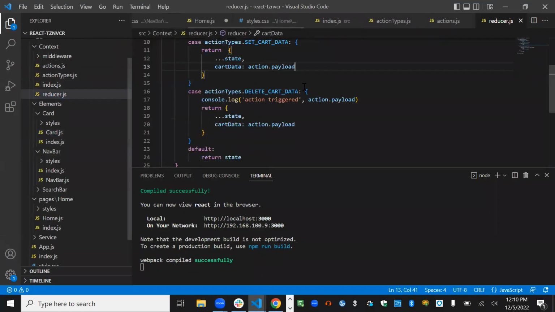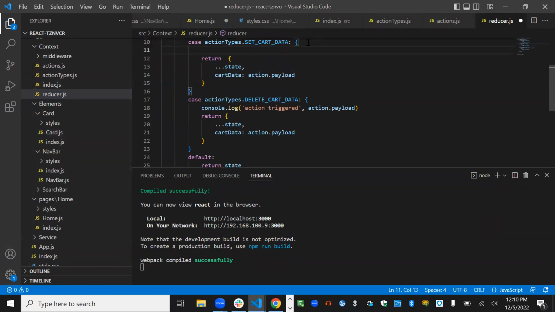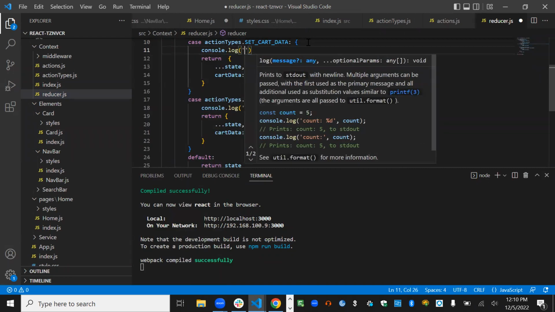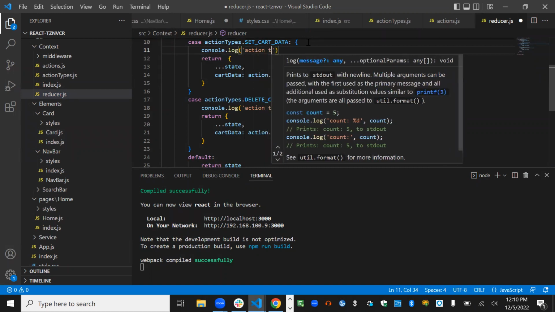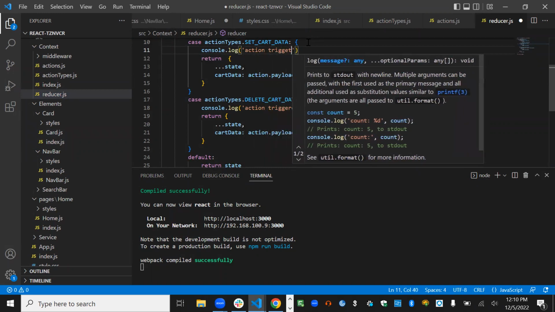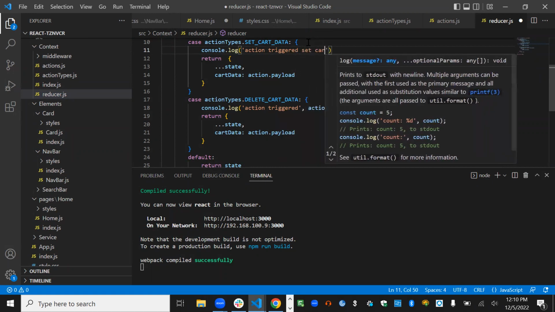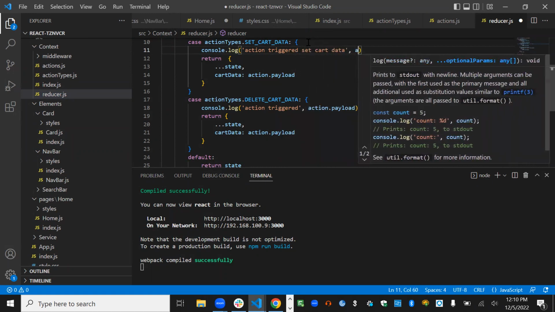So in the reducer, we set card data, we console log action triggered.